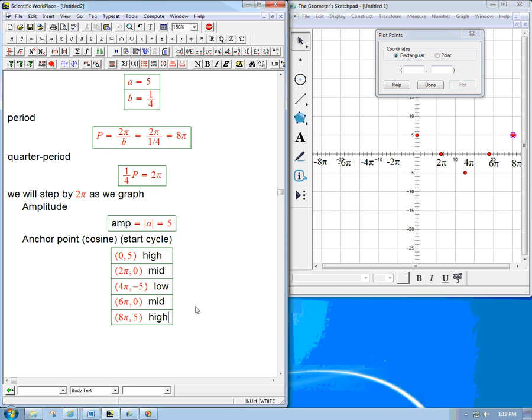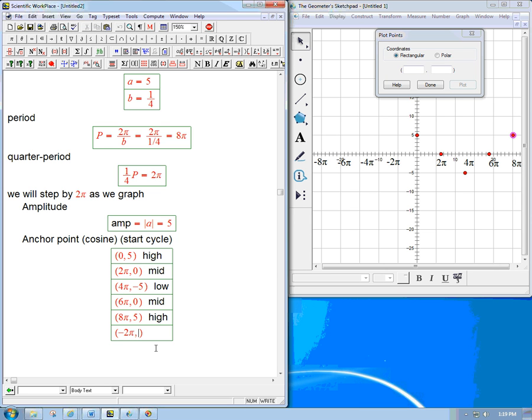We usually are asked to do 2 periods to illustrate the repetitive nature of the thing. So we could do one of 2 things, or maybe more. We could step backwards from 0. We could actually go from 8 pi up to 16 pi if we wanted, but I've already got the window from minus 8 pi to 8 pi. So we could step backwards, just start stepping backwards from this anchor.